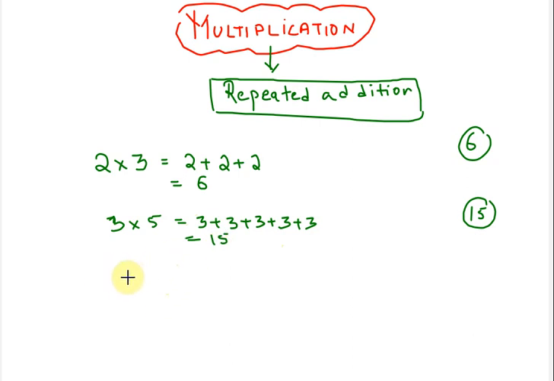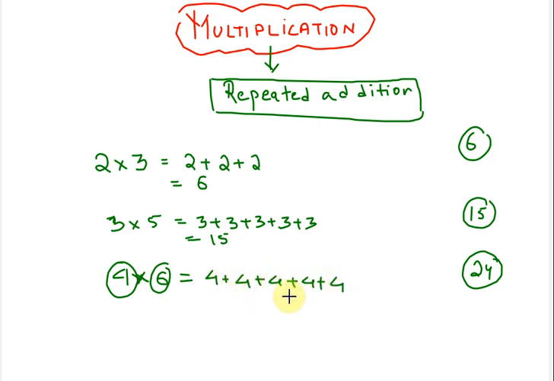If we take more examples, let's say we are multiplying 4 into 6. So 4 times 6 is 24, right? With this concept behind it, how will we write 4 times 6? It is 4 added how many times? 4 added 6 times. So 4 plus 4 plus 4 plus 4 plus 4. Sorry, I've written 5 times only, we need 6 times. If we add up 6 times, you will get 24. That's how the table has been made. I hope now you are clear with the logic of multiplication.